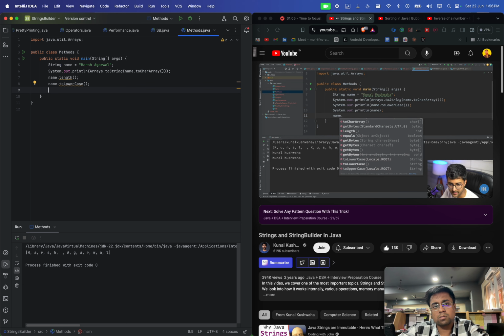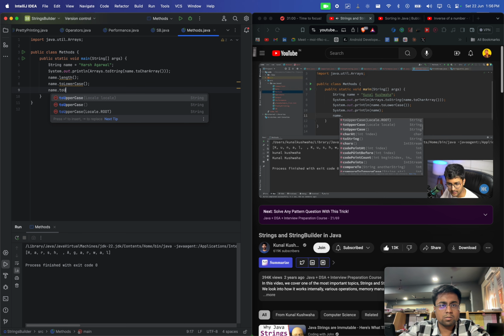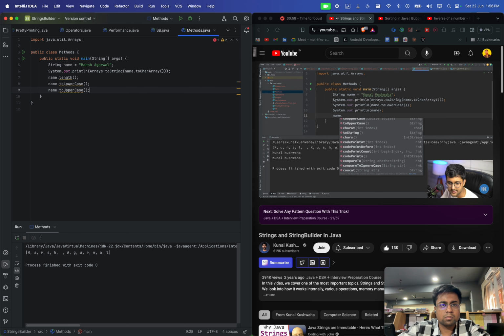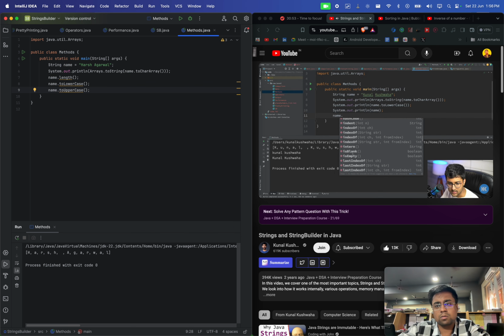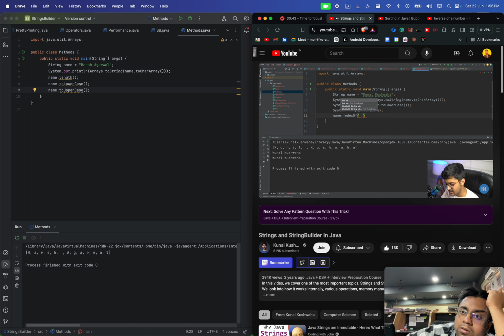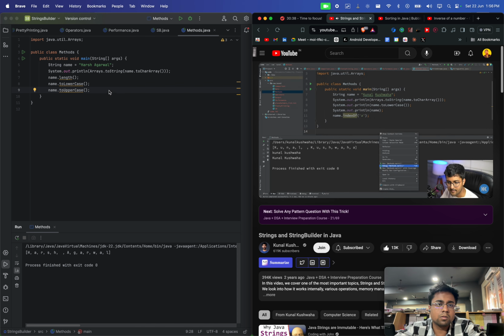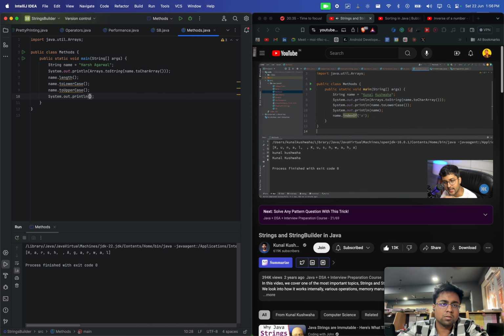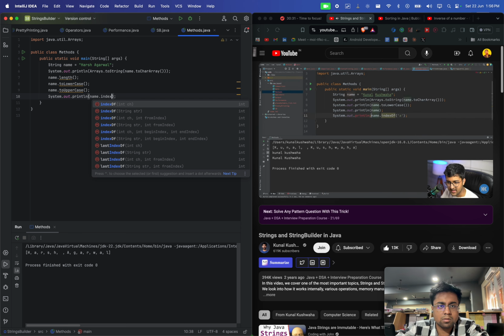Similarly, you can say name dot, what else is interesting, toUpperCase. charAt, we already discussed, one of the most important ones. Get a character at a particular index. All these other things: concat, compareTo, contentEquals, indexOf. IndexOf basically means it's going to give you the index. So basically I can say indexOf A is actually going to give me the first index, this one, 0 1 2 3, 3. You can also take lastIndexOf. I did not print it. My bad.